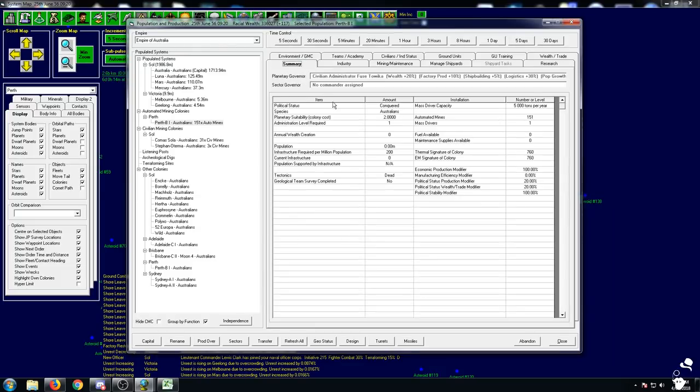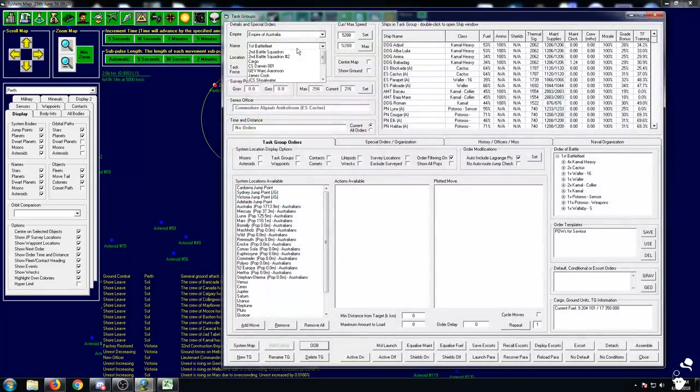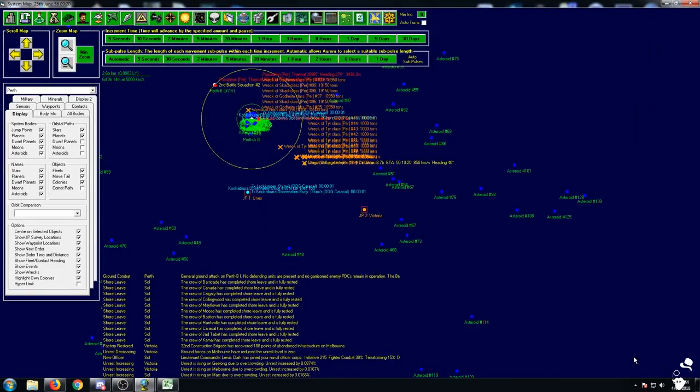There's nothing really here that we need. So okay, we'll leave our troops here. What I'm actually going to do, MPRs don't invade. There's not much point doing it with them. So we'll just leave it there and we'll let it stockpile.